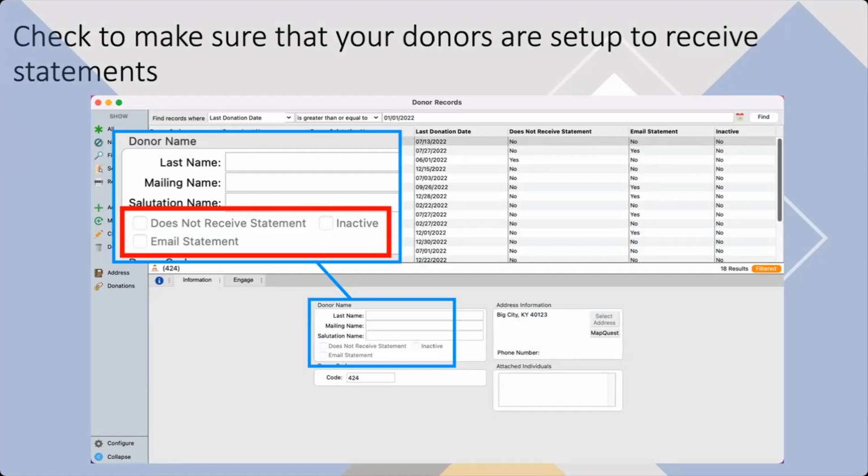Secondly, if you want to notify them that they have an online giving statement, then you'll want to make sure that the email statement checkbox is checked. We believe that might be checked by default, but if not, you can contact our support and we can put through a request so that all of your donors would have that email statement checked.